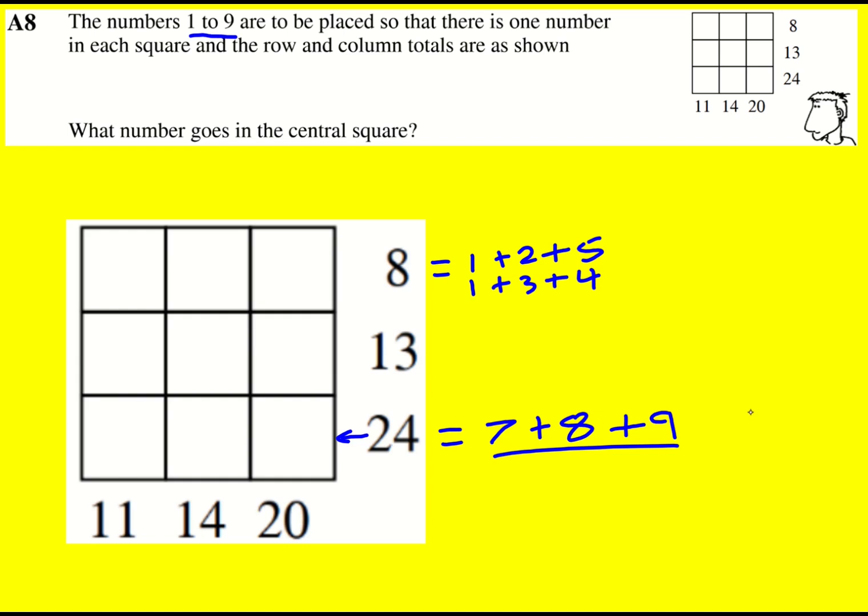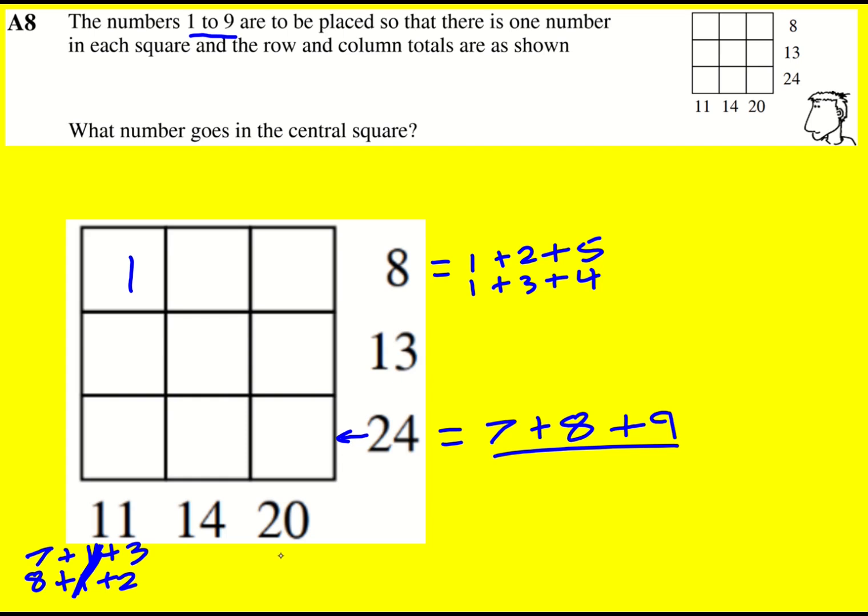Let's use the 24 row though a little bit more, because for 11, the smallest number that you could use would now be 7, because we know we have to have 7, 8, 9 along here. So if I used 7, then I could do 7 plus 1 plus 3. Or actually, I could do 8 plus 1 plus 2. One thing that tells me is that I have to have 1 along here, and I have to have 1 along here, which means it's going to have to go here. I can cross that out. I've got to have 7, 3, 8, 2 along here somewhere.